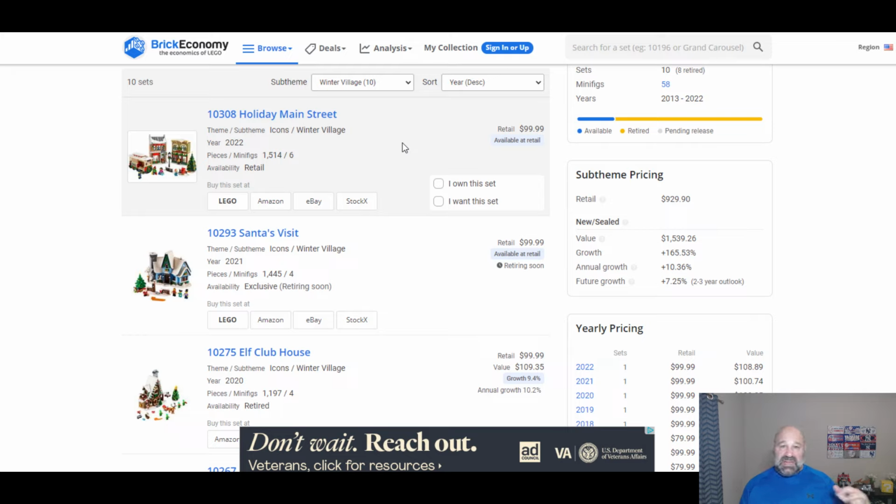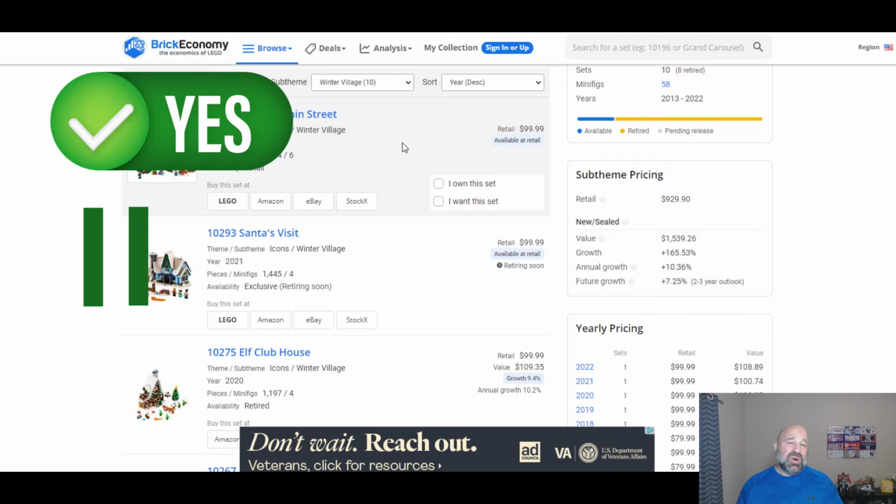Rather than have the cityscape, you finally have, like, we'll say a household, if you will. So I kind of like that one. But think about availability. That's an important factor. Not easy to find unless you're willing to go to LEGO. You can get them on Amazon. So that's kind of a tie for me. I don't see that as a win or a loss. I'm indifferent to that. Probably more on the win side, though.